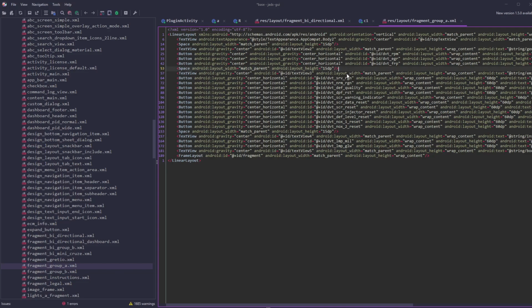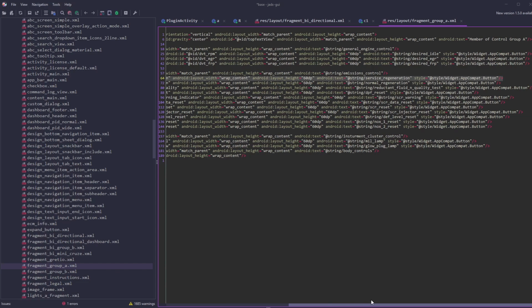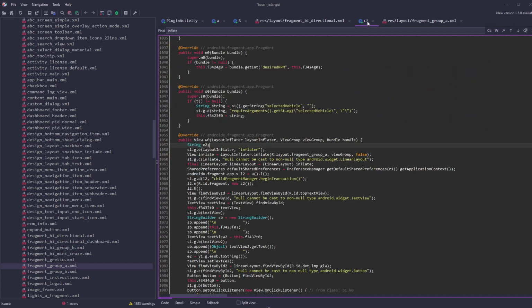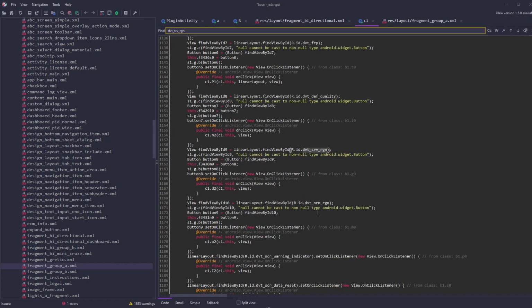So we're looking for the service regeneration function, which is this button here. Buttons work like buttons, so we would want to find something that is listening to this button. It could be defined here in the actual XML layout, but this time it's not. So we're going to look for this in code, and probably we can find it right in here. Here, we see linear layout, find view by ID.